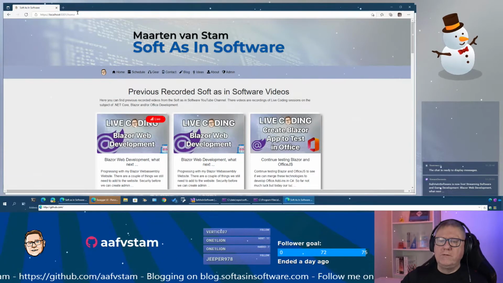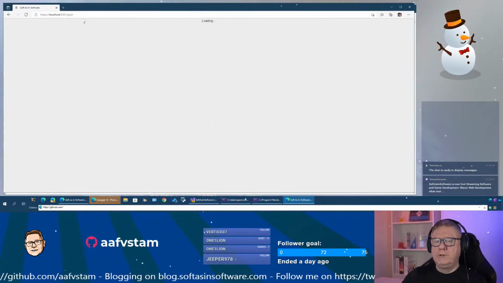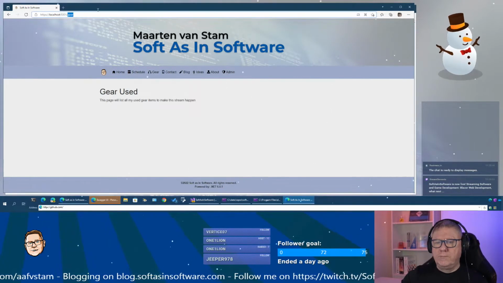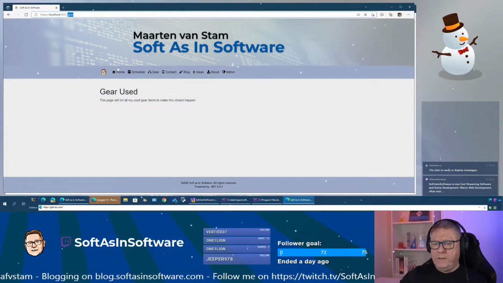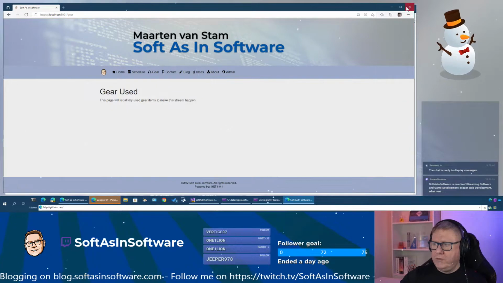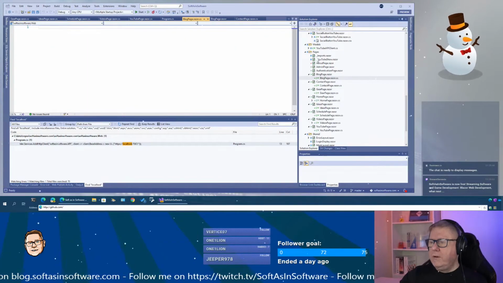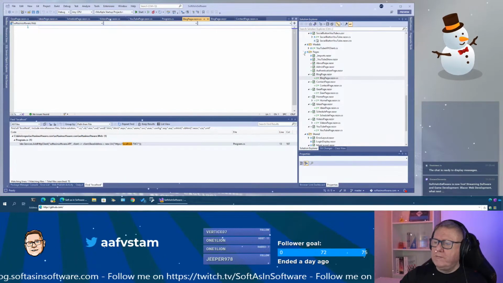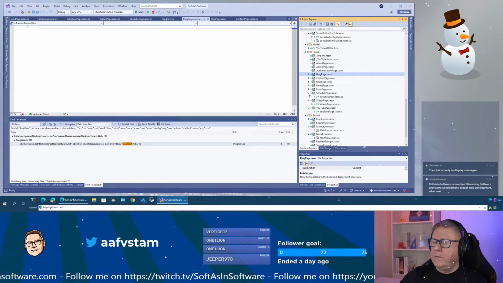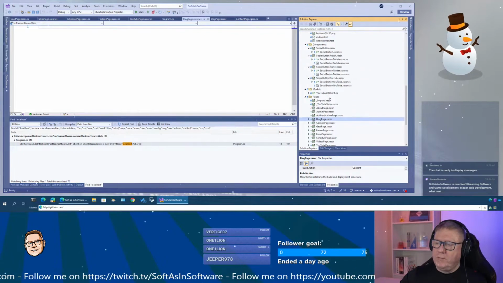That works. Gear. I think that all still works. So go back to Visual Studio then and do the same for the components. I wanted to check the videos page as well.